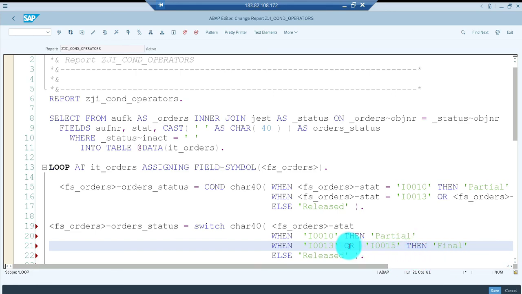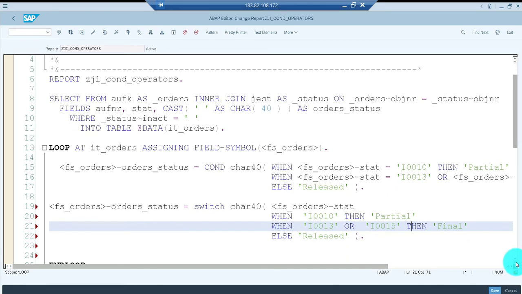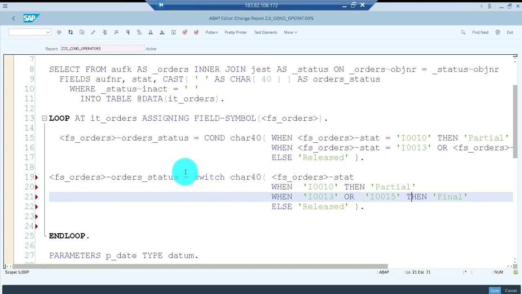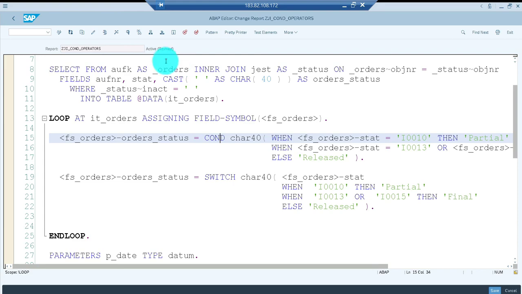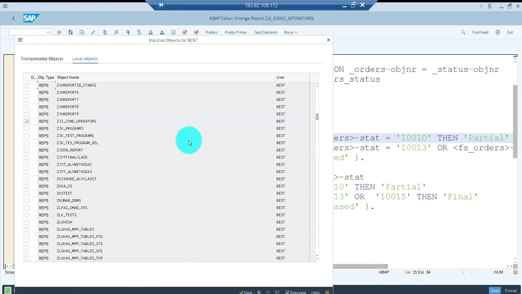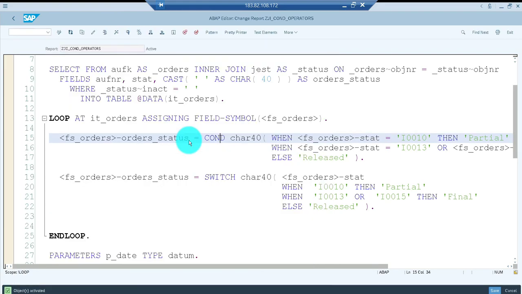So I13 or I15, or you can use the AND operator over here, but other than that everything is similar to condition. So that's it. Switch, same as condition. The result is same. I don't want to execute again and again. Whatever you're getting in the condition, the same thing you're going to get in switch as well.